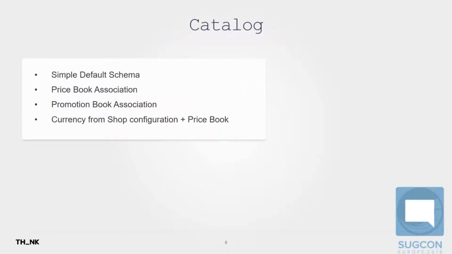Okay, good. And then we can associate a price book to a particular catalog, and promotions to that particular catalog. And this way we can actually have different currencies on the catalog itself, rather than like before on 8 and before, where we were doing it on a particular shop. Yeah, so it's better using this attribution.